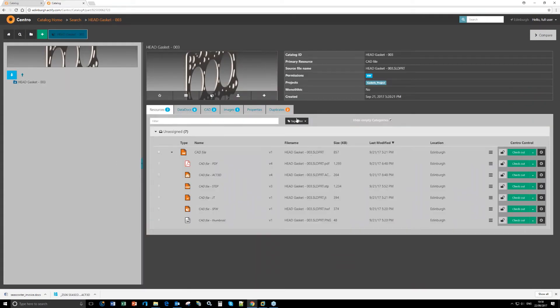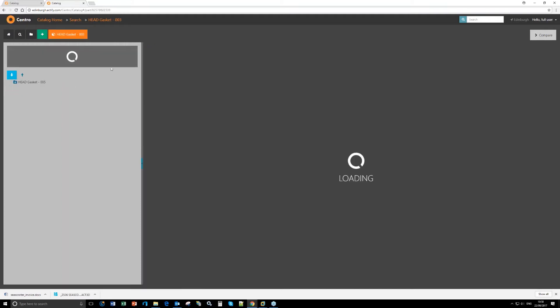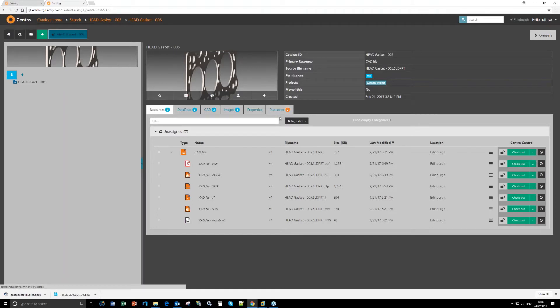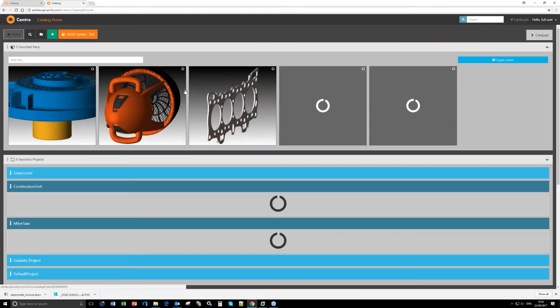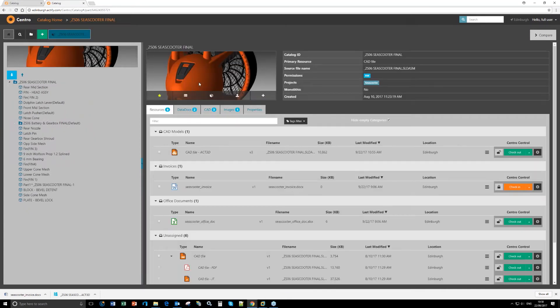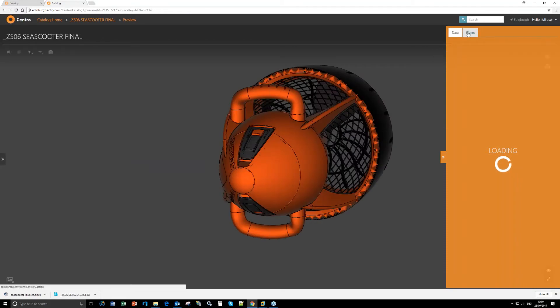If I am aware of duplicates, I can come to the Part View, click on the duplicate tab, and go to the other Part View of the duplicate to take things from there and investigate why this has happened. On the topic of metadata — whether it came from the CAD file itself or was extracted from non-CAD files — I want to quickly elaborate on this capability within the SpinFire web view.